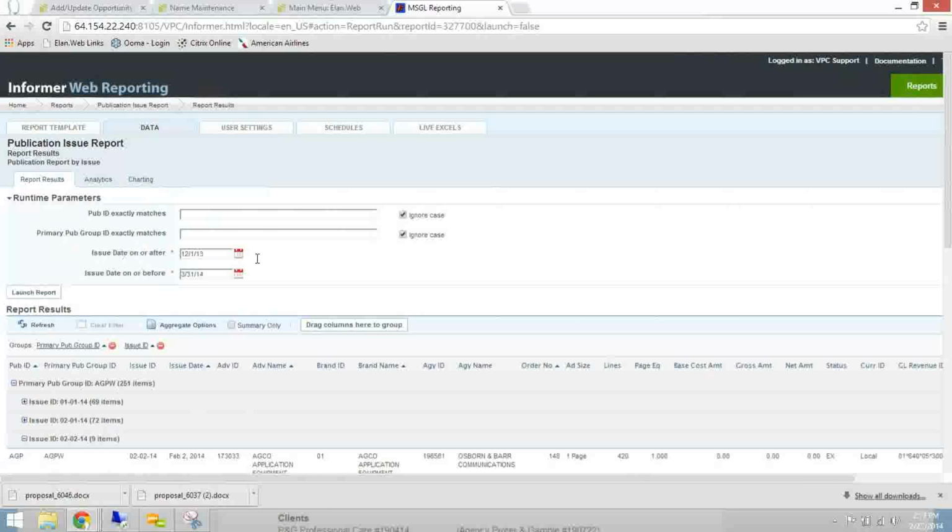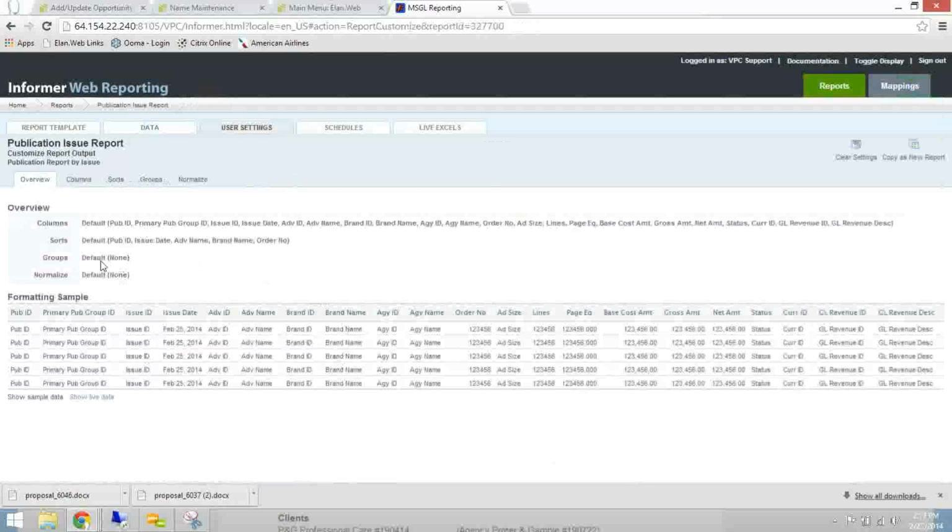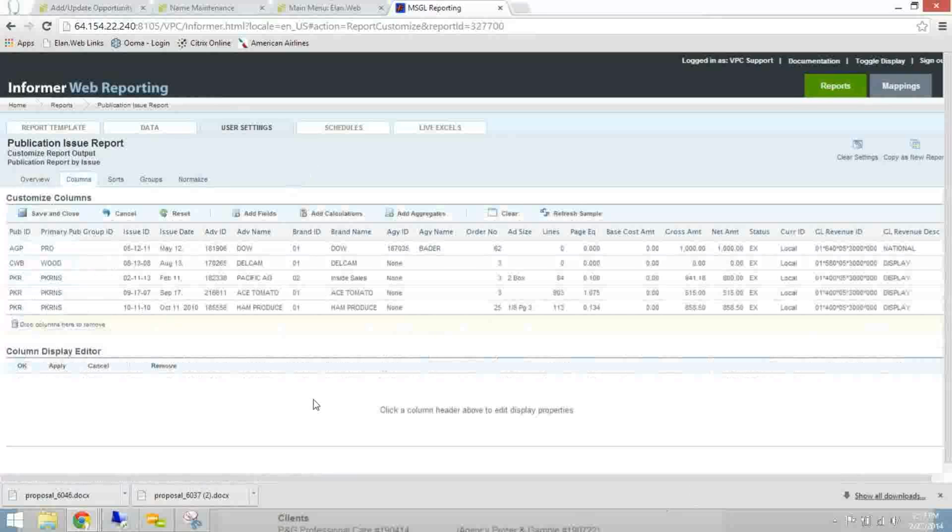If you find you're using this report often, and you would like to save the data in a different format, or you would like to add a field to this report that is not currently on it, you can go to this User Settings tab, Columns, and now what we're looking at is the data you saw earlier.